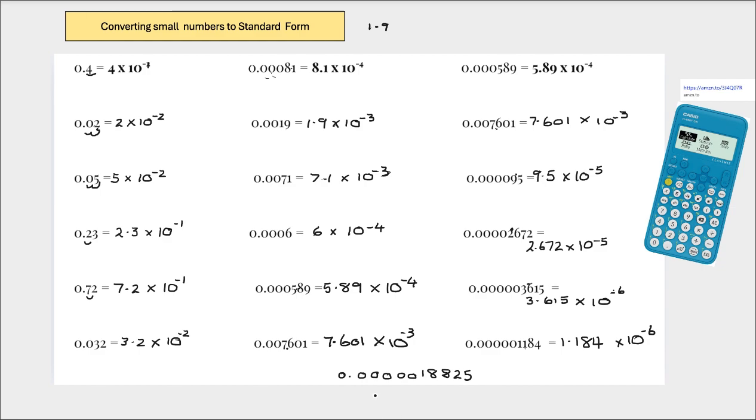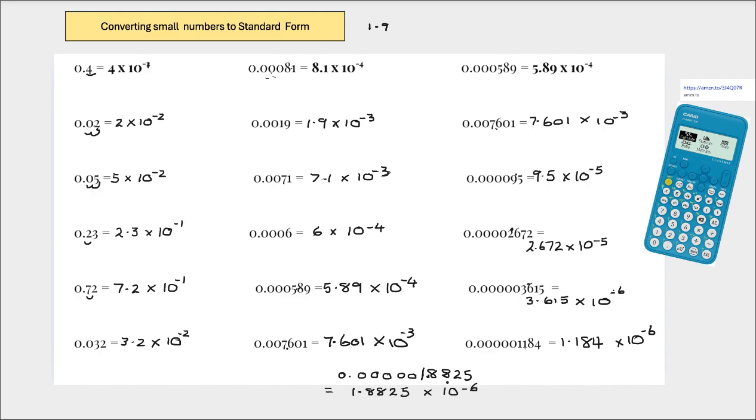Another long, messy number. But nothing changes. So where it begins, between 1 and 8, that's where your decimal point's going to go. So in the end, it's still going to be the number, however long it is. Well, this is quite a long number. Times 10 to the power of 1, 2, 3, 4, 5, 6.